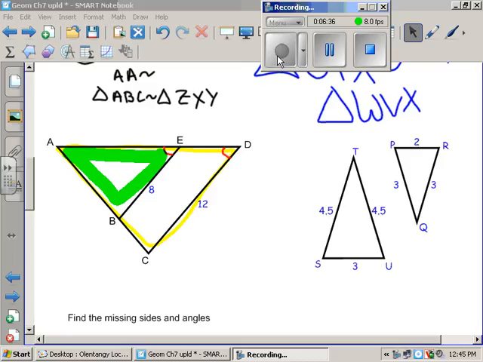Okay, so we've got an angle that's congruent and a side that's congruent. So we either need another side or another angle. Which one did you find? Yeah, why? Yeah, what property is that? Reflexive, right. It says that A belongs to the little triangle and to the big triangle. So A is congruent to A, so that gives me another angle.